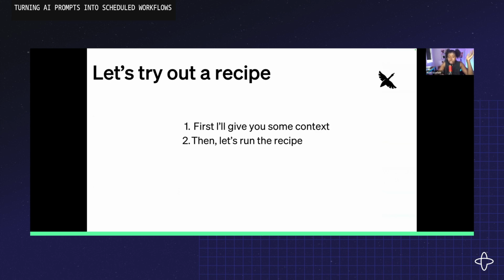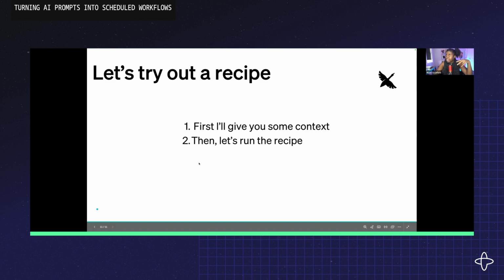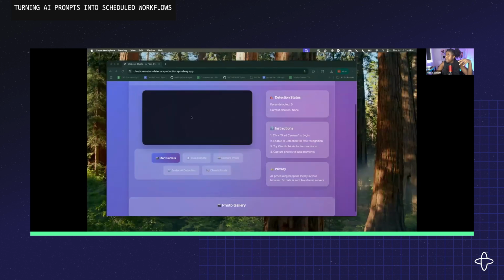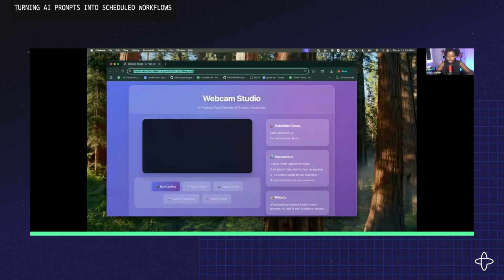I used Goose to basically make a UI that reacts to my facial expressions. This uses computer vision, even though I don't know anything about computer vision. And I'm gonna show you guys it really quickly before we go back to the recipe. Here we go. And if you guys want to try it out on your own too. Thank you for praying to the demo gods, Josh. Appreciate it. Okay, so I can start my camera.